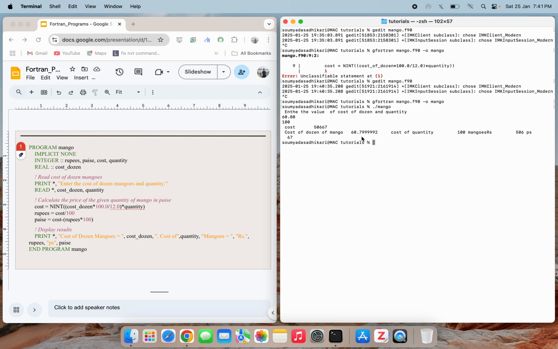The cost of dozen of mangoes is 60.80, and for the quantity of 100 mangoes, the rupees is equal to 506, and in paisa it is 67. So this way we can calculate, and we can use some different functions in our program.